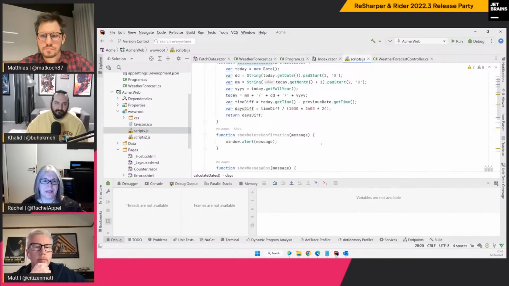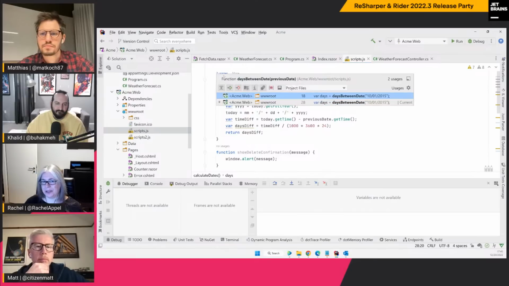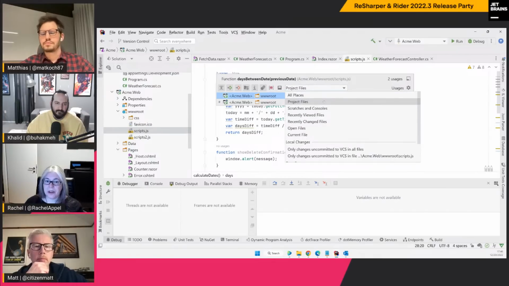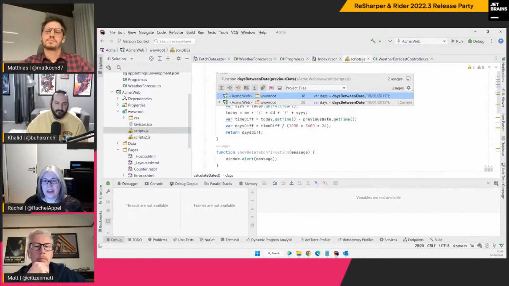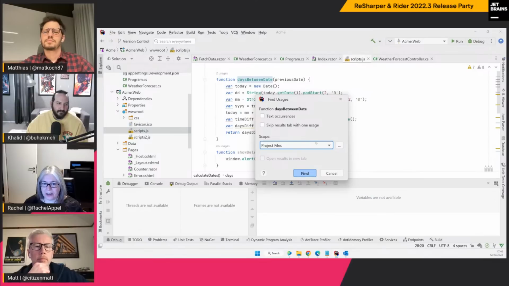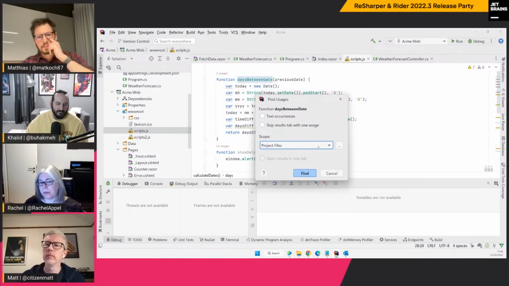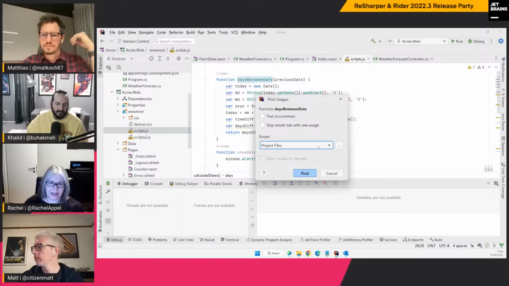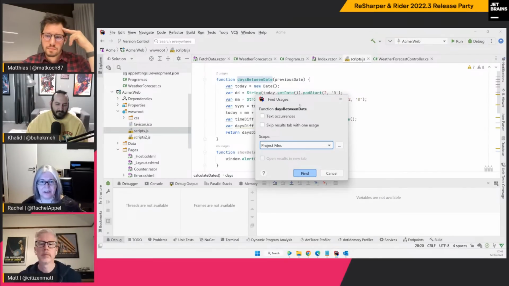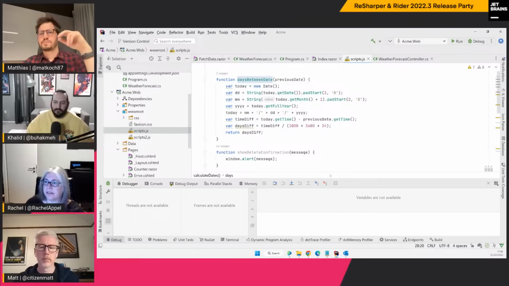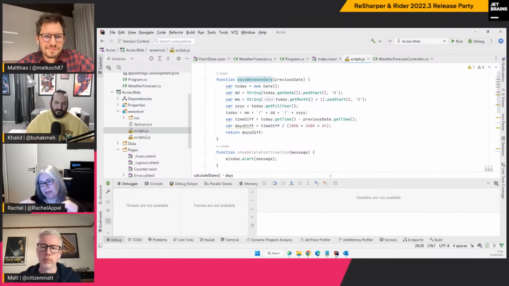And as you can see with the code vision metadata, it does give me the different usages and a nice little panel of controls, how I want to view it, where I want to view it, and a little bit of configurations as well if I want to do the whole project or set the scope permanently. So I'll just leave it at my entire project and with the defaults, but you might want to come in there and customize this as well. So this is a very nice little thing that we have. JavaScript and TypeScript are behaving a lot more like C# as far as code vision and being able to navigate.